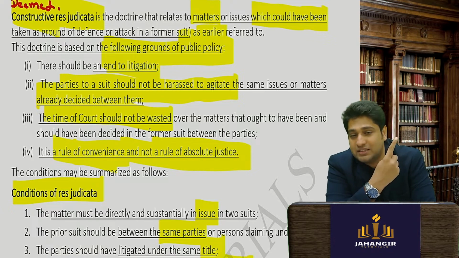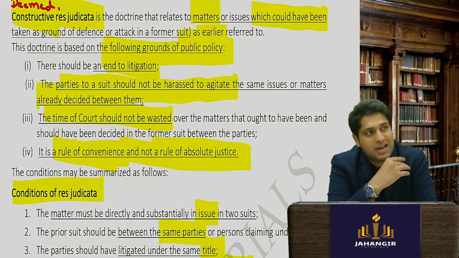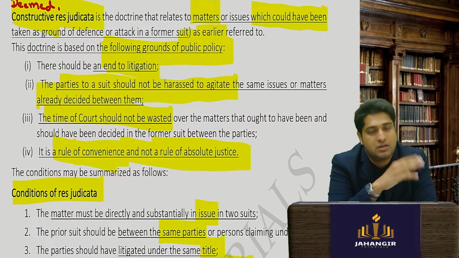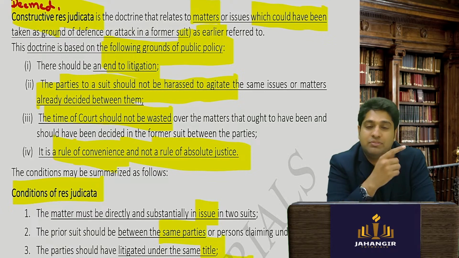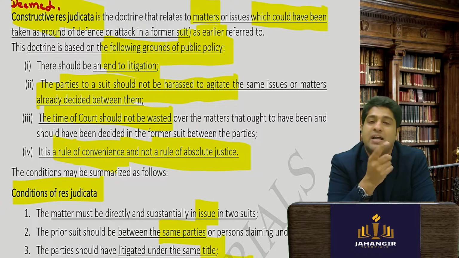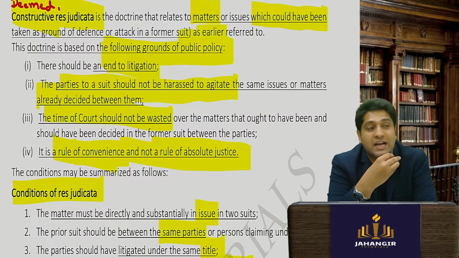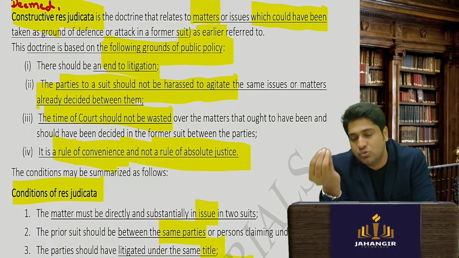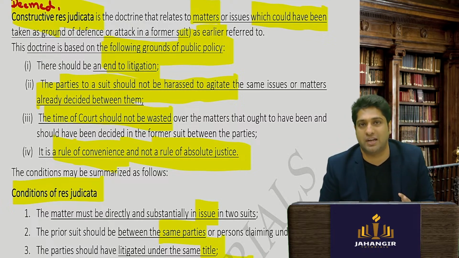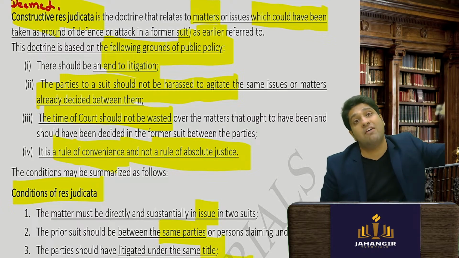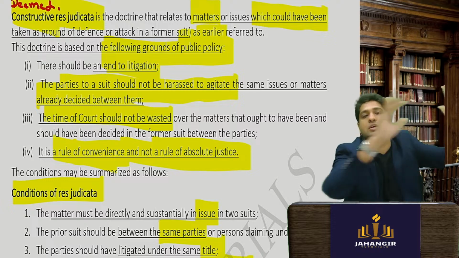Party is saying, listen, this transaction was there. It caused me loss and I had filed a case and I won the case. The person was put under penalty. Now again I want to file a case on that same thing. Court says you will not be allowed. But I say, listen, I could have said some few points which I did not say that time. That is why I want to file a new case to add those points. So the court will say, listen, this is constructive res judicata: matters which could have been taken, if not taken, are also deemed to be resolved.